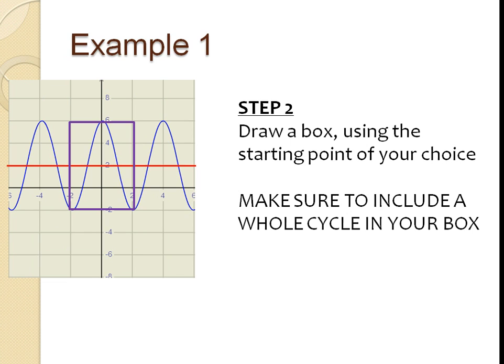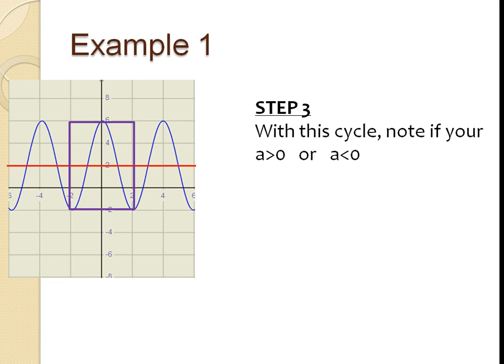and then you're able to move on to step number 3, which is to figure out with this function if a is greater than 0 or a is less than 0. So how do you know? Well, remember I told you if you're smiling or if you're sad, if you're frowning, you'll be able to figure this out. So in this case, you are frowning because you are upside down. And if you are frowning, it is because you are less than 0. So you are unhappy. So you're frowning.